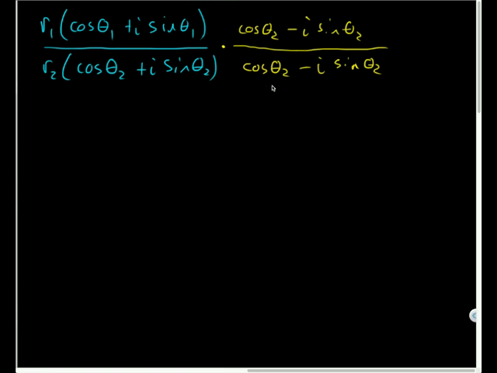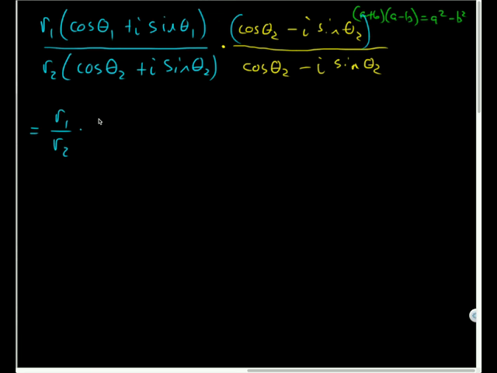Multiplying by the conjugate is going to be helpful. The reason I'm doing this is because it is going to give me the sum and difference pattern, which gives me the difference of squares pattern, and that's going to conveniently work out for us. So let's see, what is this equal to? I'm going to separate this into two fractions. I'll have R1 divided by R2 multiplied by the other fraction made up of all these cosines and sines. And recognizing that this fraction bar, or vinculum, is a type of grouping symbol, I'm going to have to FOIL out all of this up top.